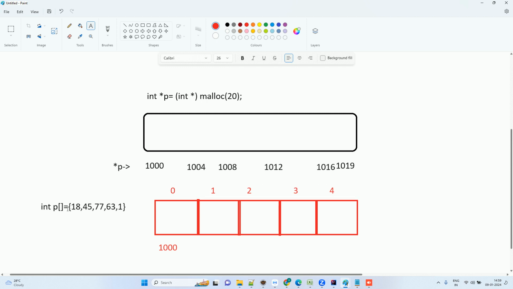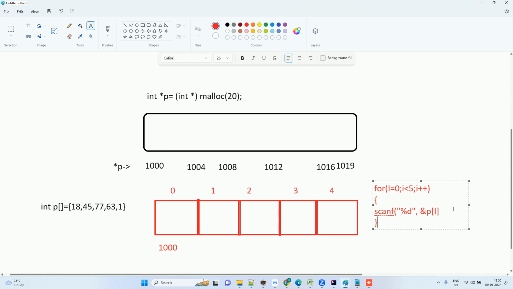If I'm hard coding, it will come like this. If I'm accepting from the user, what will be the for loop? Tell me. For i equals 0, i less than 5, i plus plus. And what will I do? scanf percentage d, comma, P of i, and I'll scan the elements.